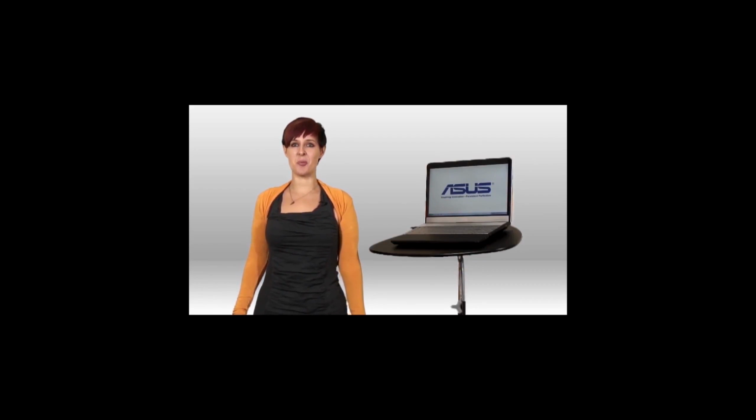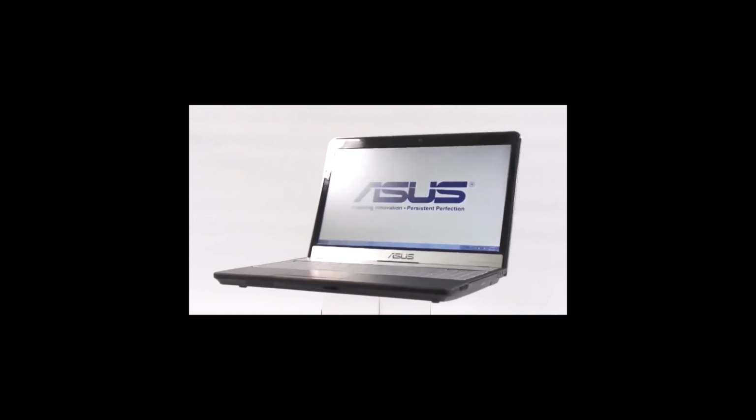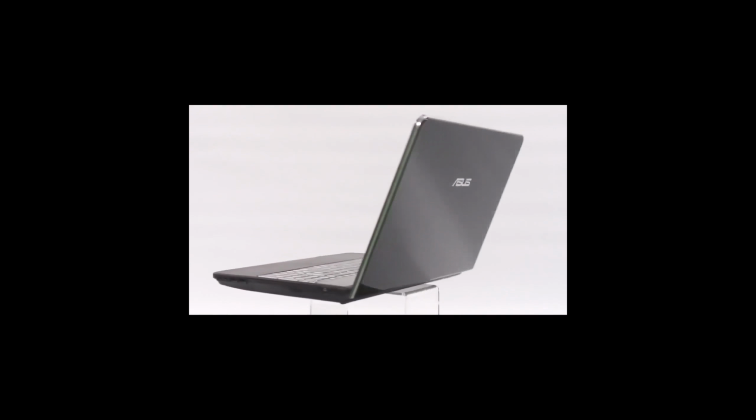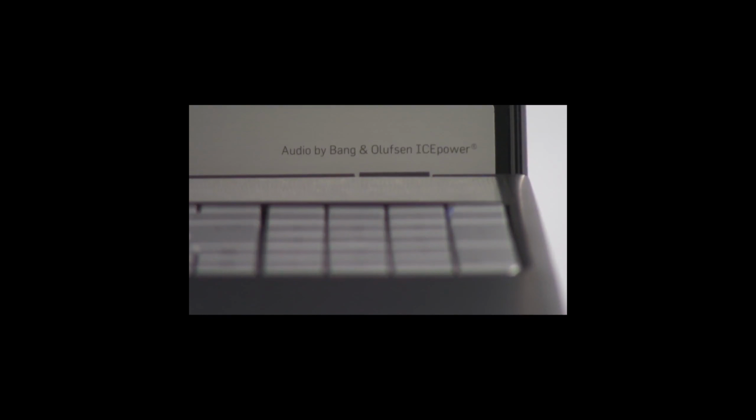The new N series notebook is aimed at the music lover, packing powerful audio into a small package. Thanks to Asus's collaboration with Bang & Olufsen Ice Power, you know that the audio it produces is going to be something special. Under the grille are two 32mm drivers, each attached to an 11-watt amplifier. Typical notebooks come equipped with just 20mm speakers and a tiny 2-watt amp by comparison. The aluminium grille lets the sound escape easily, without distortion, but without looking too much like a speaker and ruining the design.